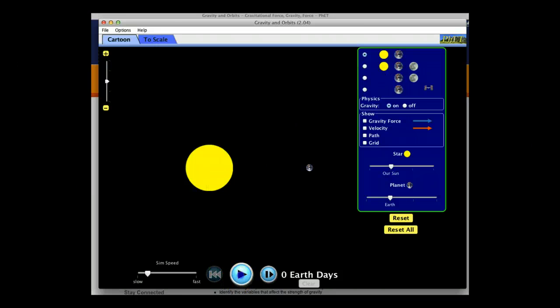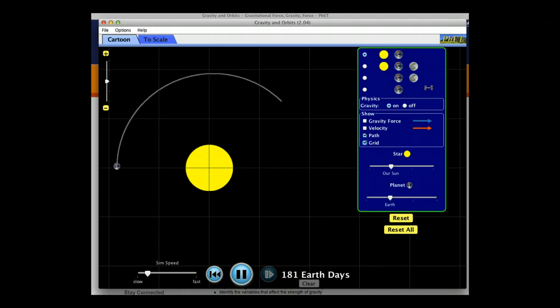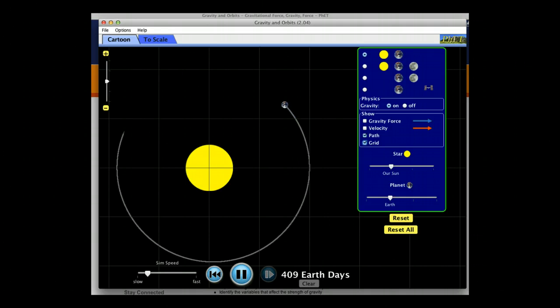So I'm going to start this, and it's going to show me the path that the earth takes as it orbits the sun. One of the things that's a caveat on this particular simulation, and I'm going to put a grid on, is that in actuality the Earth's orbit is a little bit more elliptical than this. This is a little bit more of a complete circle, but we're not going to be too picky about it. So if I was going to draw this, you can see I'd have the sun in the center, I'd have the Earth much smaller a certain distance, making a somewhat elliptical orbit around the sun. I'm going to stop that.